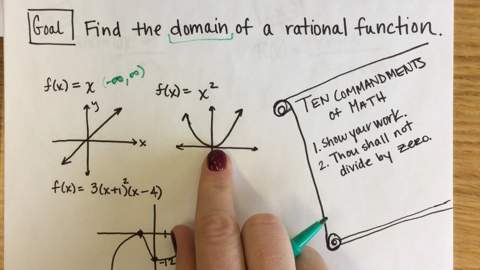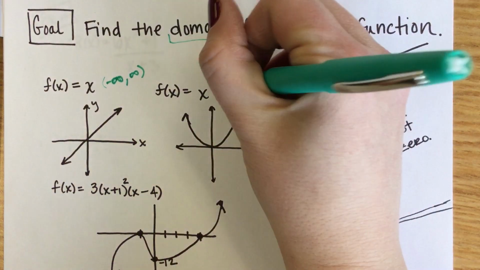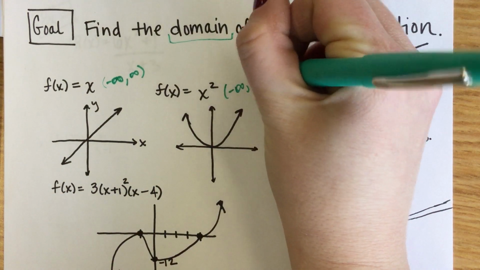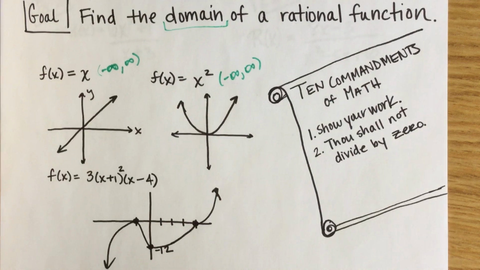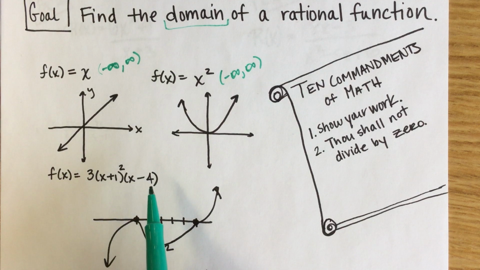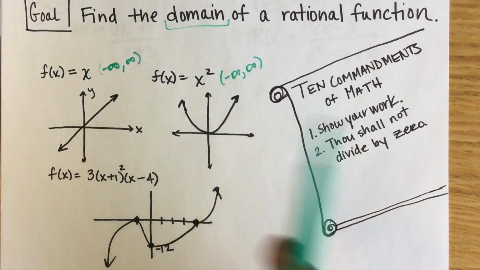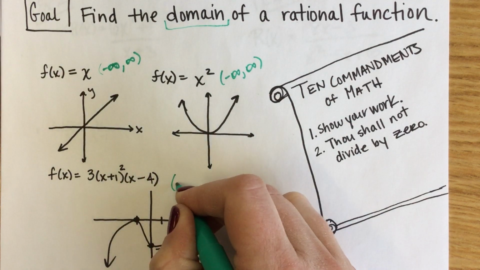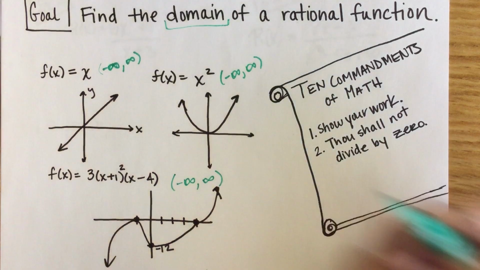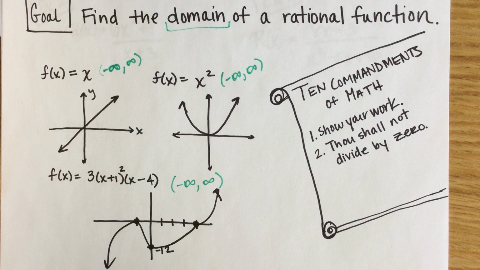Now, same thing with our quadratics. Our quadratics are going to keep opening wider and wider and wider. So as we read it from left to right, that's also going to go from negative infinity to infinity. And the last function family that we spent a lot of time looking at were polynomial functions. Now, linear and quadratic functions are polynomial functions. They're just more specific families. So the polynomial functions always had a domain of negative infinity to infinity as well.